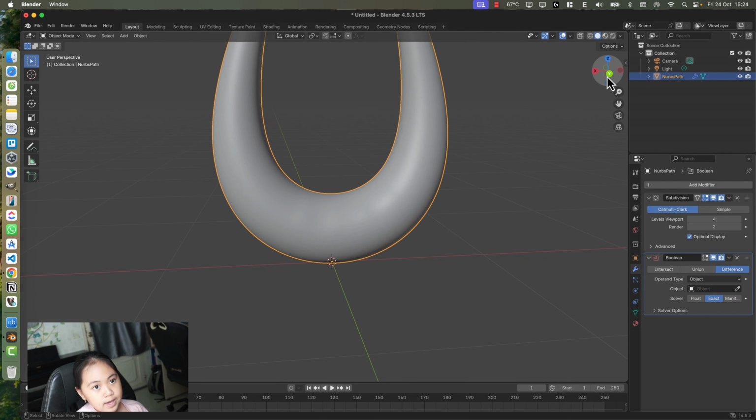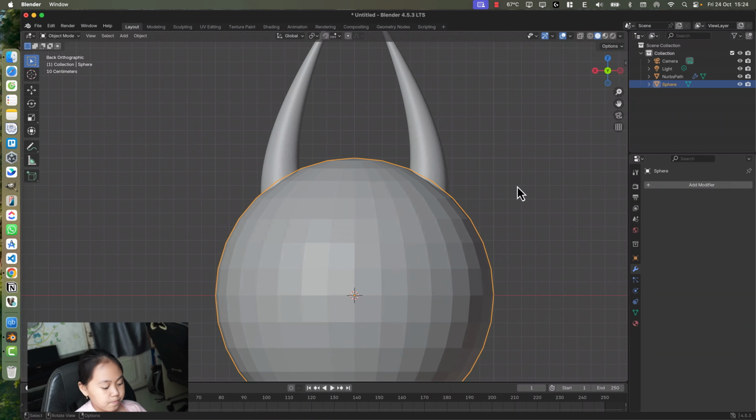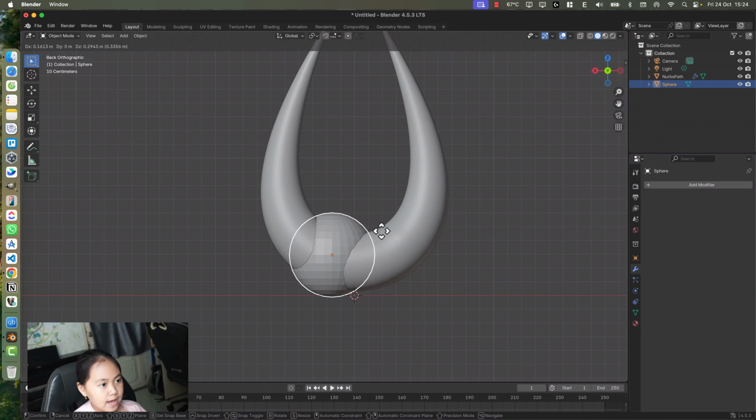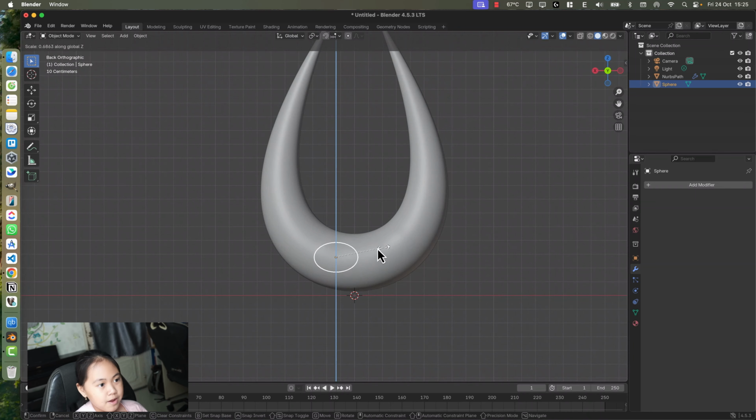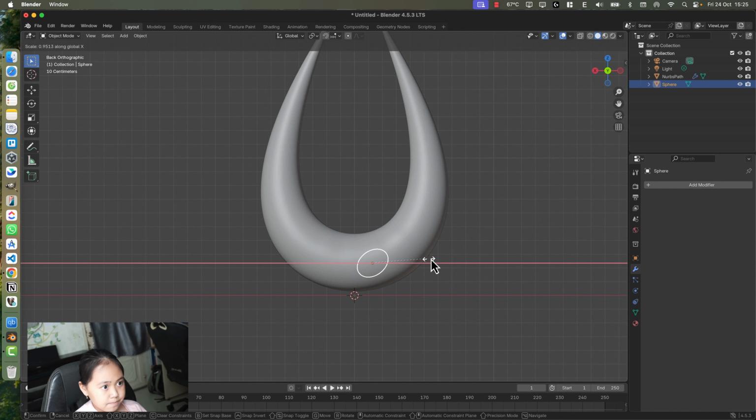So just press Shift A and create a new UV sphere based on the shape you want your eye to be. For example, a square eye. I don't know why anyone would ever put a square eye. For example, a robot. It's also really useful. So I'm going to rotate this, R to rotate it. And I'm also snapping in this view, so it will automatically snap and lock in the y-axis. So when you're snapping, it will depend on what you're snapping.